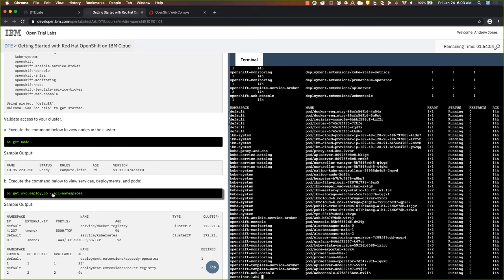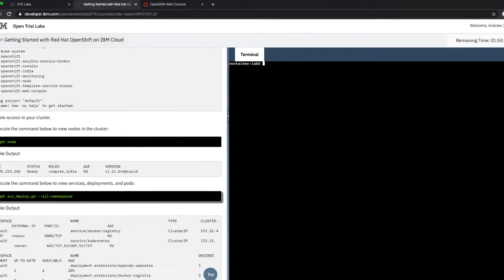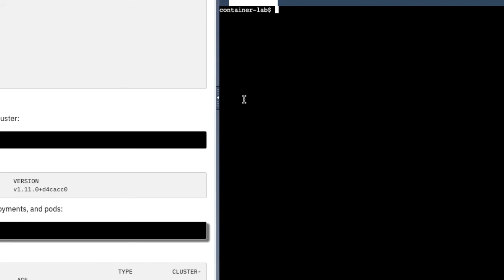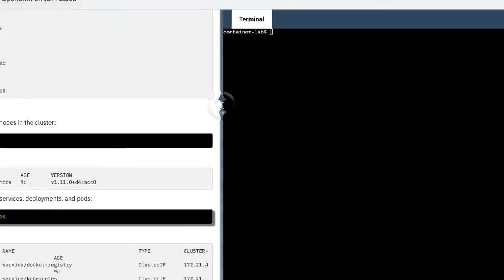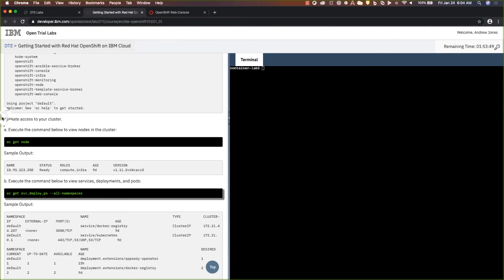The terminal is a fully functional environment. You can run other commands as well. If you're not familiar with Linux, you may want to remember the tput clear command, which will clear the terminal window and move the command line back to the top of the screen. Notice also there's a control between the instructions and the terminal window. You can use this to expand and retract the terminal window.